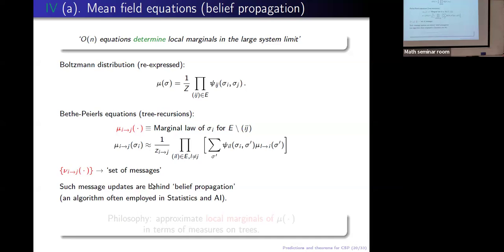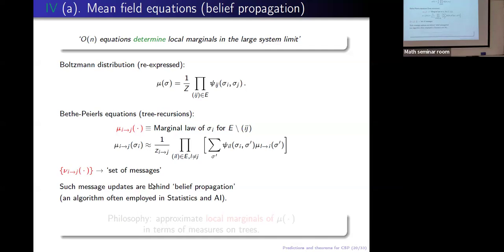And where is the idea coming from? This is a tree recursion. If the graph had been a tree, then once you disconnect the edge from i to j, the whole part connecting to i will be completely disconnected from the whole part connecting to j. And therefore, you can calculate the marginal for each i by looking at the contribution from every one of its children, because if you disconnect them, they will also be disconnected. So you get an exact identity. It's very easy to check that if the graph was a tree, you have an identity. Now the claim is the graph looks locally like a tree, so why not have this hold approximately? This prediction might be right or might be wrong. It's only a conjecture or a heuristic.